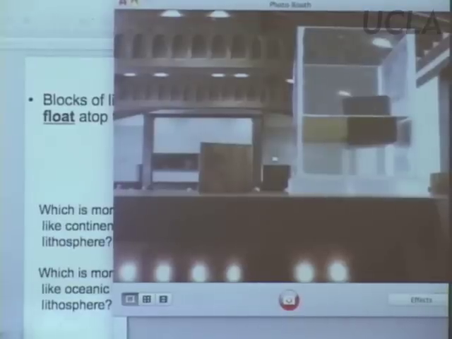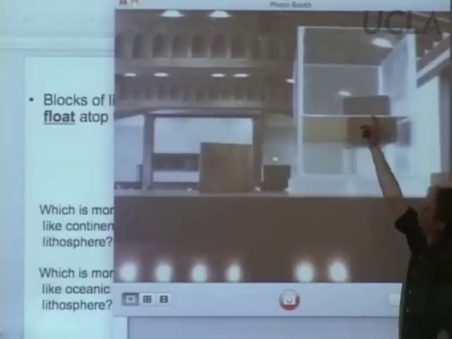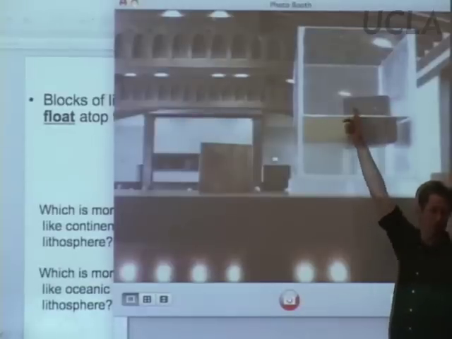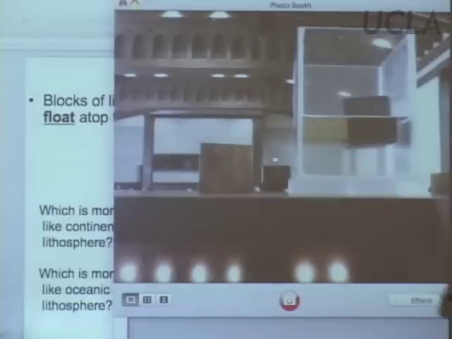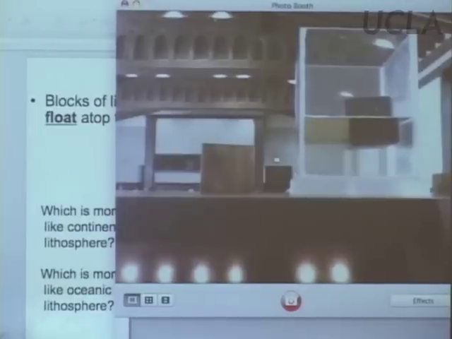Now, it turns out, kind of interesting, right, that in reality the continent surface is right near sea level, and the oceanic crust, on average, is a few kilometers below sea level. It's an interesting thing to think about. I'm not going to go into it in great detail, but you may want to think to yourselves, why does that happen? Why does it turn out that sea level is really common for the elevation of continental crust?